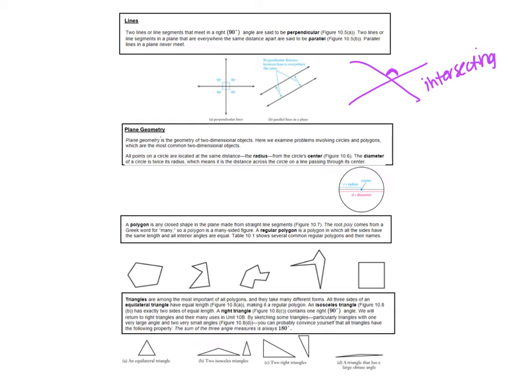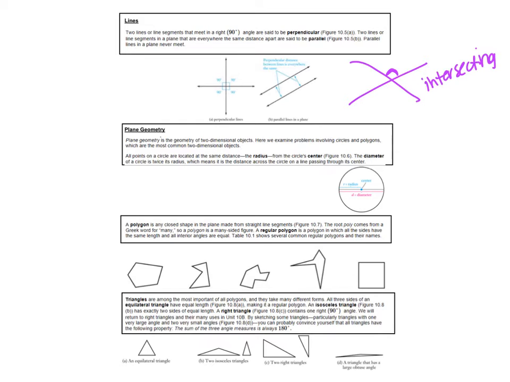Then as we move into a plane, so kind of an XY axis here, we start looking at these two-dimensional shapes. Okay, so one of these types of shapes would be a circle. All right, so remember the key components to a circle. We've got a radius, we've got a center. You could think we also have a diameter. Radius is half the length of the diameter. Hopefully some of these things are ringing a bell here.